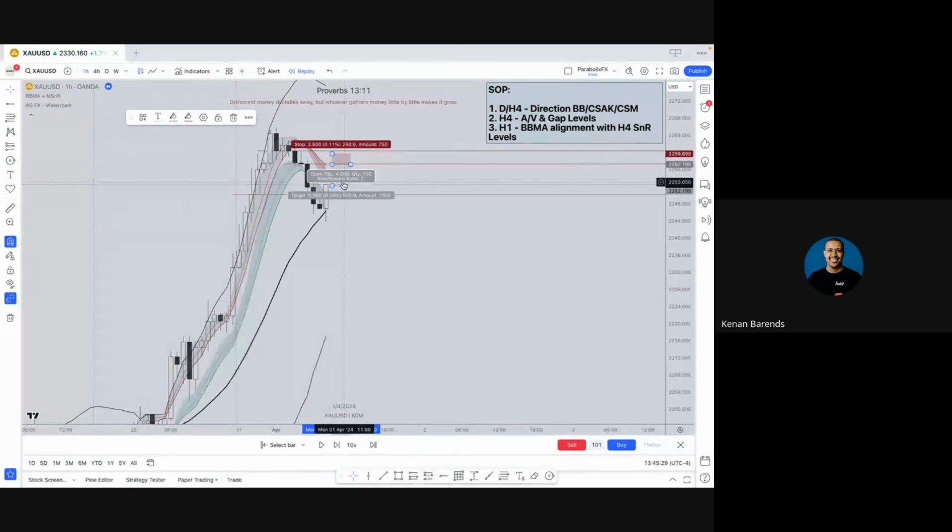Whether you get the direction wrong does not matter, because if there's strong convergence between static and dynamic support and resistance, even if you get the overall direction of the candle wrong, it will still give you a reaction and still give you at least 50 pips. So that's why in my testing, I've not gone for big risk to reward. But you will see that if you compound this throughout the day, you can end the day on 10R or 8R. If you understand the anatomy of a candle, the OHLC and the OLHC, and the price manipulation when a 4-hour candle opens, you can take the trades and still make money even if you have the direction of that specific 4-hour candle wrong.